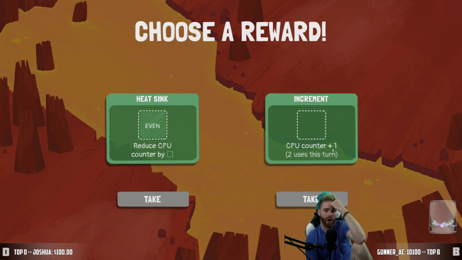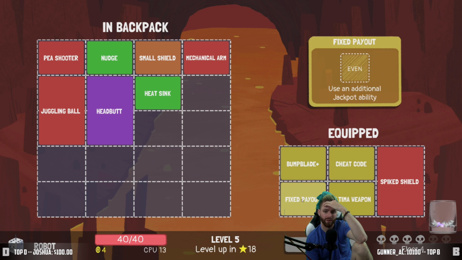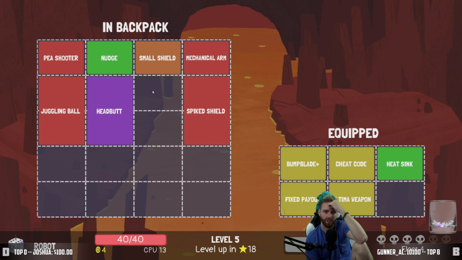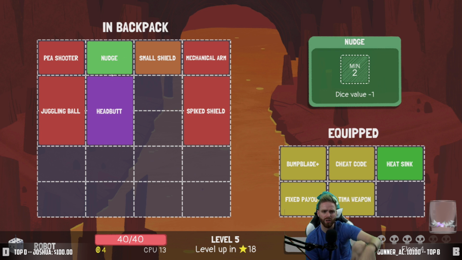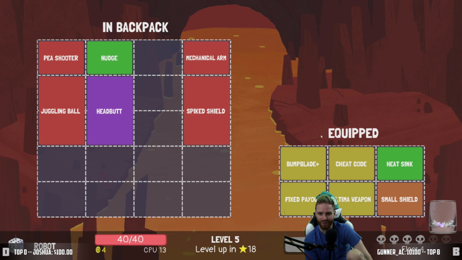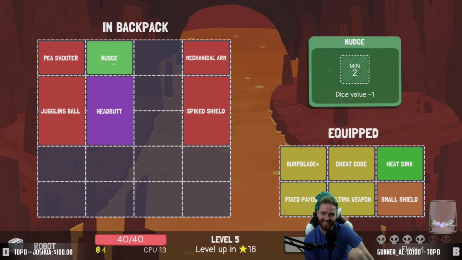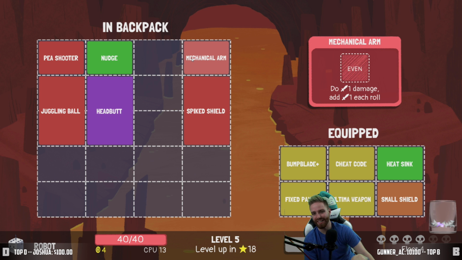CPU counter plus 1. 2 uses this turn, or reduce CPU counter by blank. Heat sink. What do I get rid of, though? Because all of these things have been, like, amazing together. Get rid of spiked shield. Go just absolute nut shit. All over the jackpot. Nut shit? How about mechanical arm? It's really good.